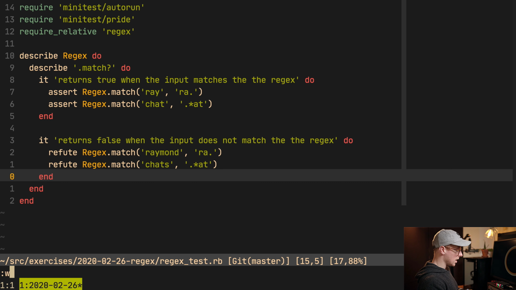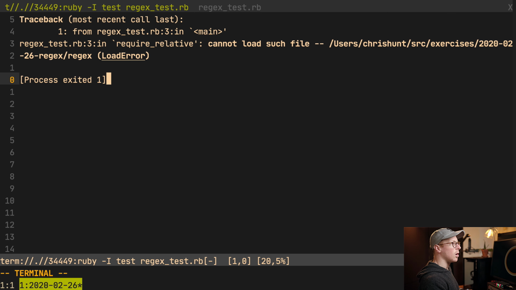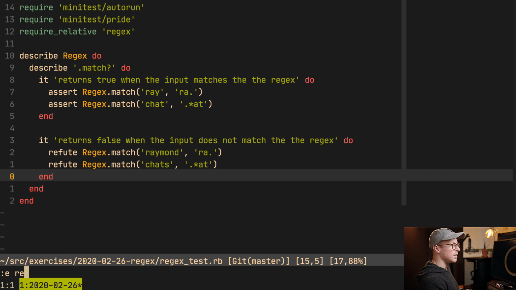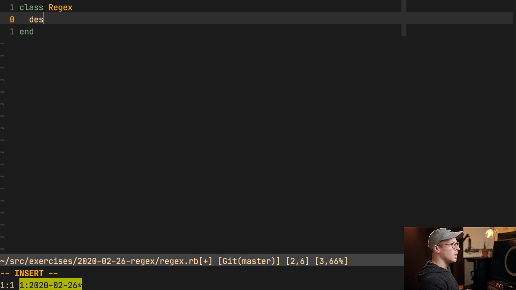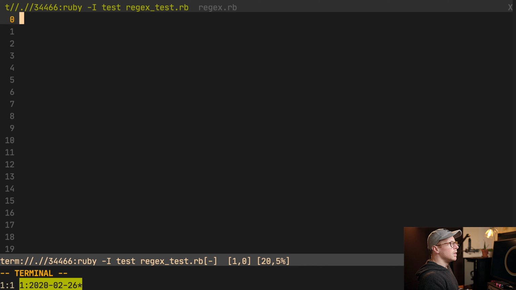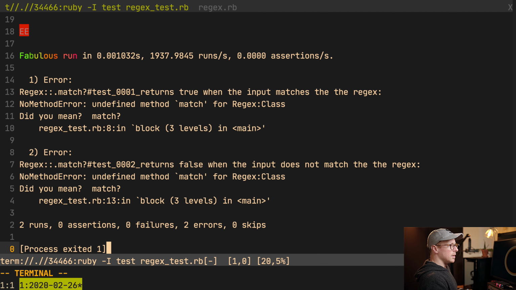So let's run our test. We would expect this to fail because we don't have our regex yet, and we don't. Let's create it. And let's create our match method here, and this is going to take an input, and what else? A regex. Okay.